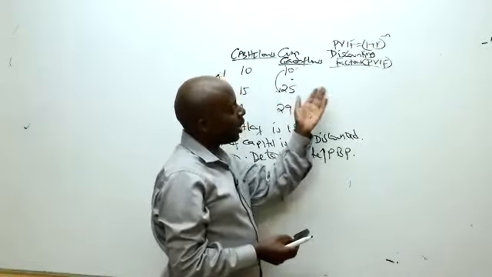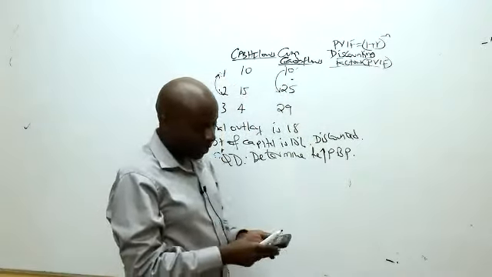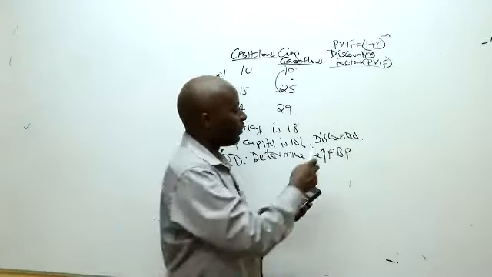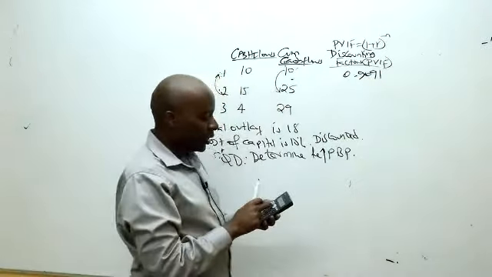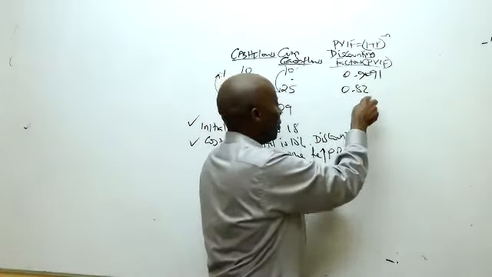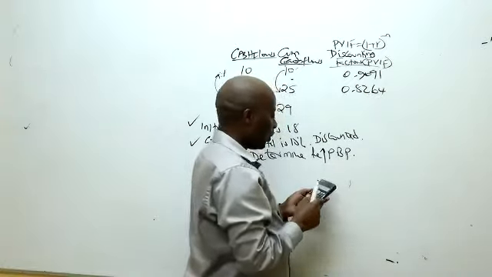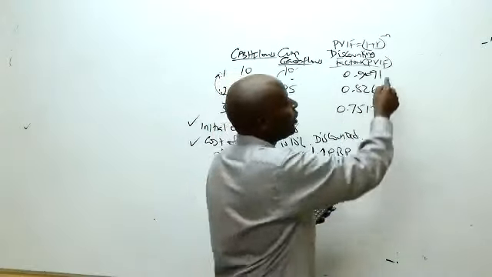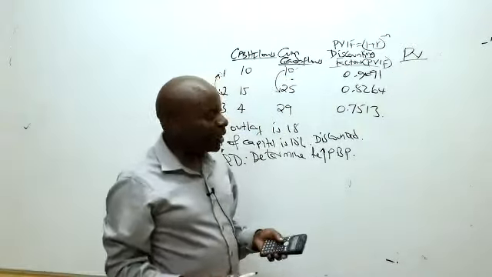So then this will be 1.1 raised to, the first period here is 1. So we have there 1.1 raised to -1, which will give us what figure, somebody here? 0.9091. The same raised to -2, which will give me 0.8264, raised to power 3, which will give me 0.7513. And then you come and create a column of discounted cash flows, where you discount now your cash flows.